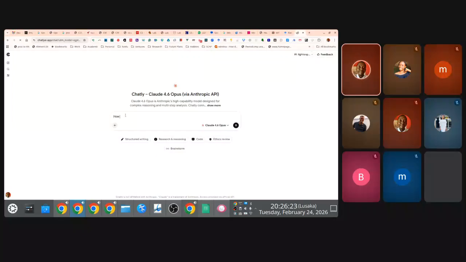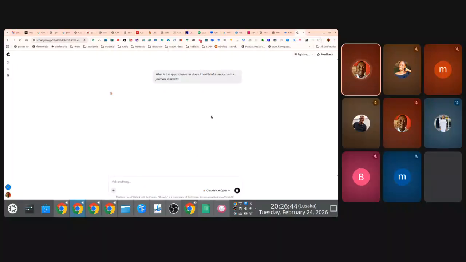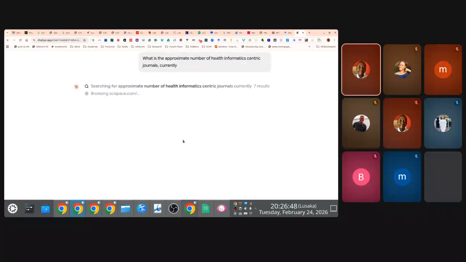What is the approximate number of health informatics centric journals? Or just a current reference? A horrible prompt, I know, but effective enough to give us a number we're looking for.